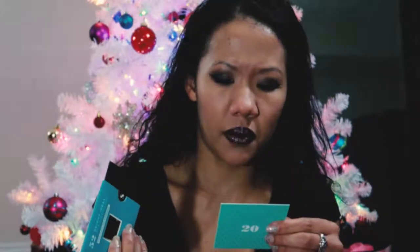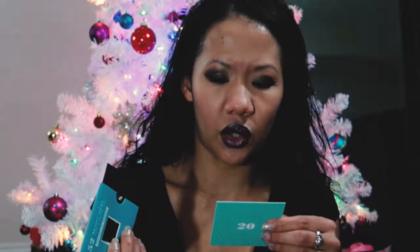Okay, the one I got was tip number 20, which was 20 out of 52. Read an old magazine. And then it has 3 more random tips on the back. Hit the snooze button, go back to bed. Think cozy chic, pull out your oldest, most worn sweatshirt. Tip number 21, write a just because note to a friend or relative you haven't spoken to in a while.